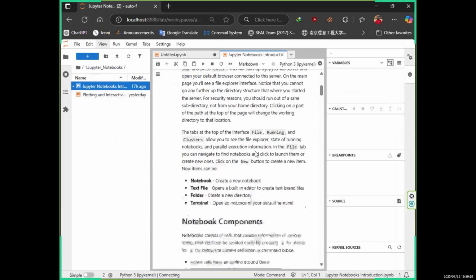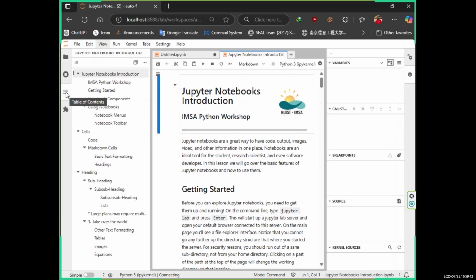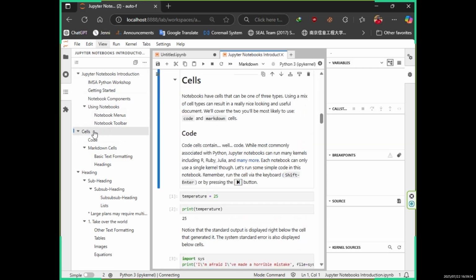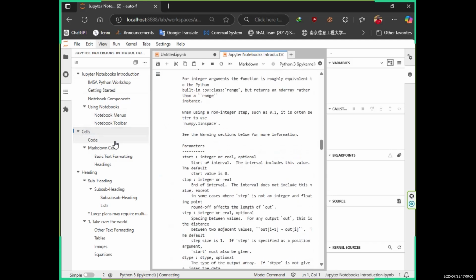Now when I load the file and go into the navigation panel, you will see the table of contents. You can create the same thing for your codes as well. If I need to go into the sales section in this window, I just need to go into the table of contents and click here. It will automatically go to that section. When you are working in a huge code, this will be much more beneficial for you guys.